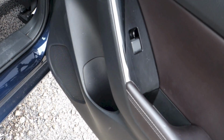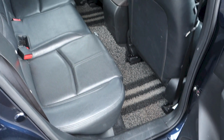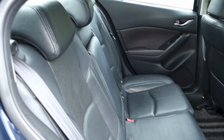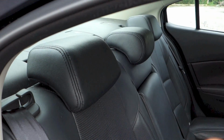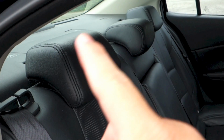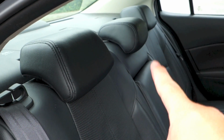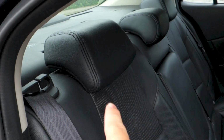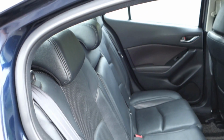Window control, storage, speaker, and the rear seat backs in this Mazda 3 do fold. They split 60-40 when folding, and to fold them down, first make sure the headrests are all the way down, then locate the two levers on either side of the top of the boot. The lever on the left folds down the left seat and the middle seat, while the lever on the right folds down the right seat. Just pull them and flip the seat backs down.